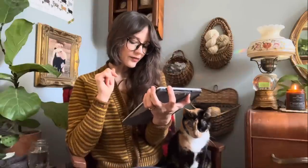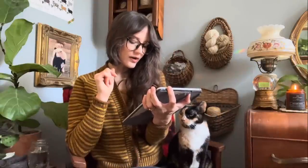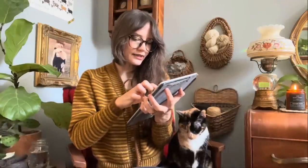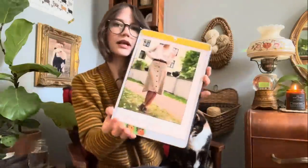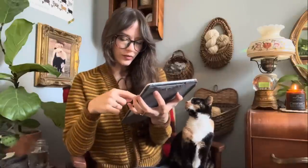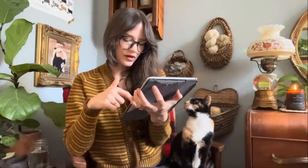The sleeves are picked up from the armholes and worked top down in the round as well. Interesting. It's made in sizes small, medium, and large. I like to generally see finished garments modeled on an actual person. And I don't think I'll ever knit this skirt, but I think I would like to knit a skirt one day. This one has buttons down the front of it. I'm just not sure if I would actually wear a knitted skirt, to be honest. I don't really dress up during the colder months the same. I just would rather be comfortable.